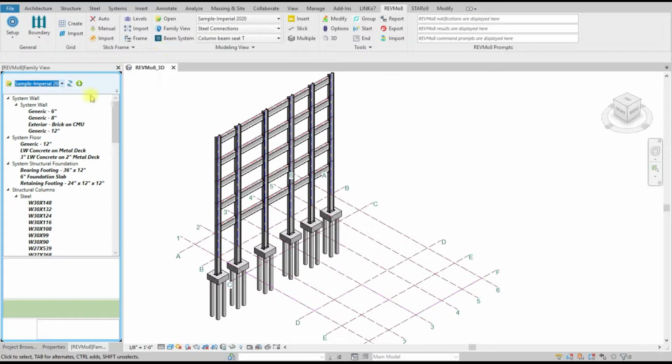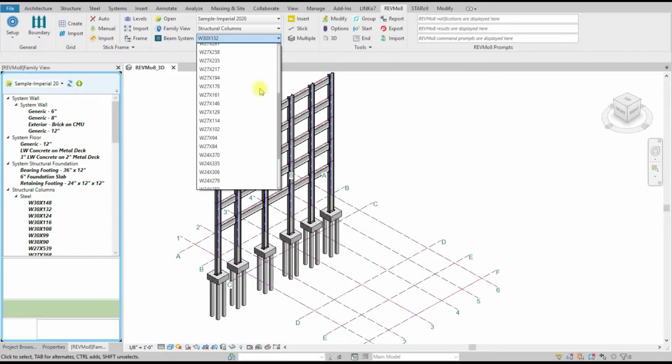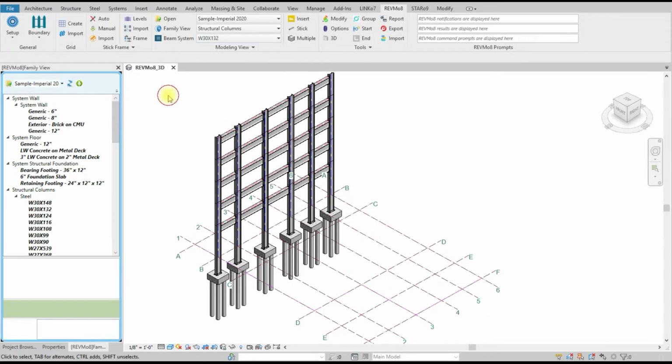In the other one, you only see the category, and it will list everything under it, like for instance columns. So it will list all the columns without showing any subcategories. This one will allow you to show the subcategories here, so you can have more control of your element types.